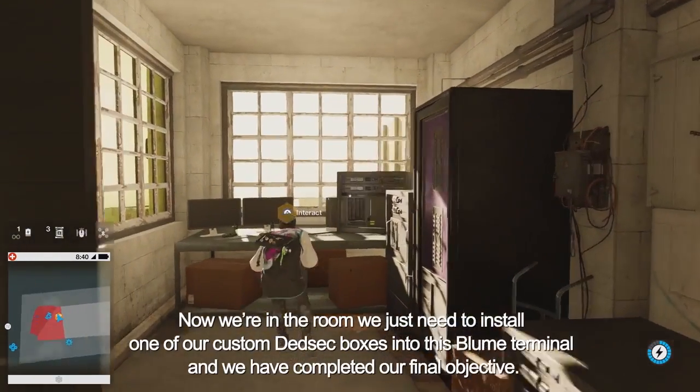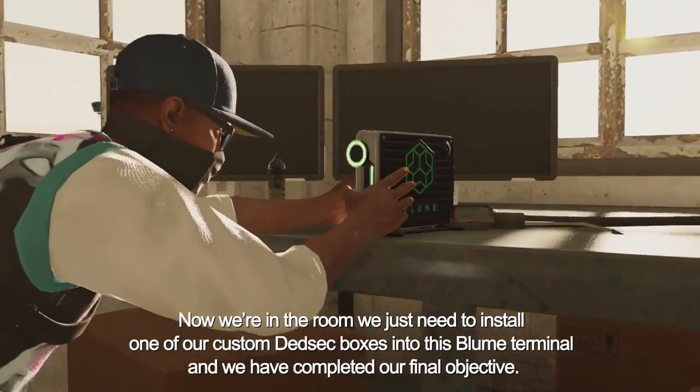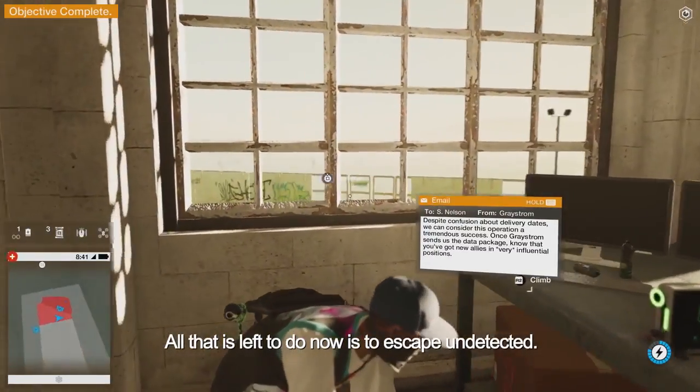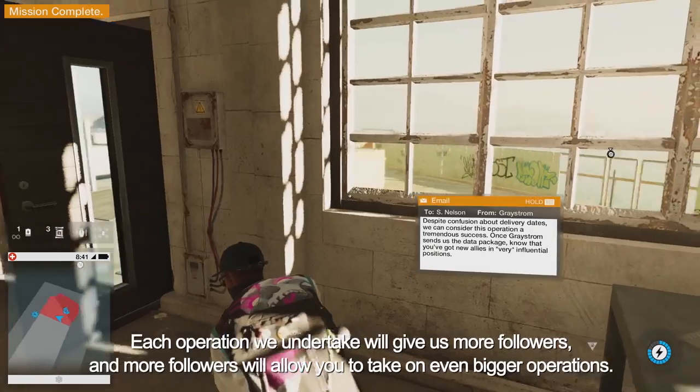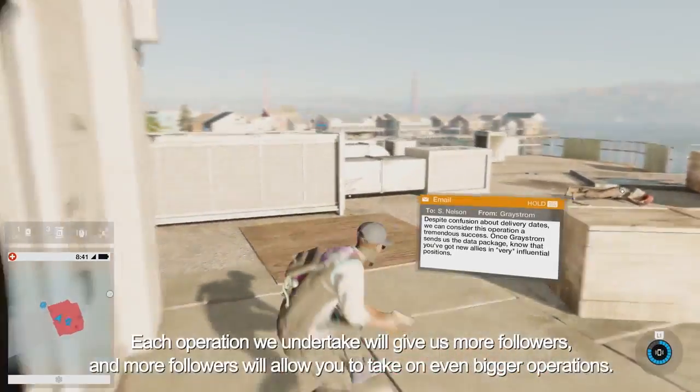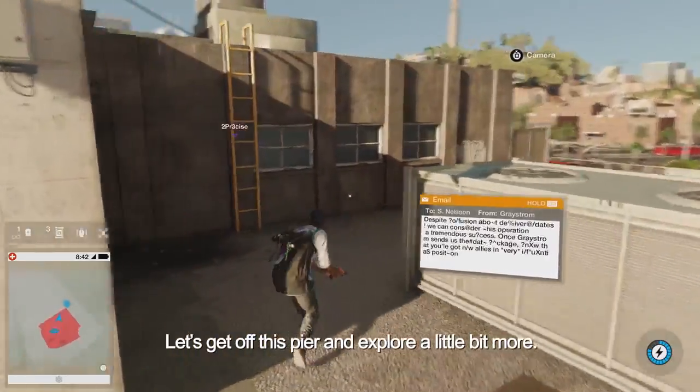Now we're in the room, we just need to install one of our custom DedSec boxes into this Bloom terminal, and we've completed our final objective. All that's left to do now is escape undetected. Each operation we undertake will give us more followers. And more followers will allow you to take on even bigger operations. So let's get off this pier and explore a little bit more.